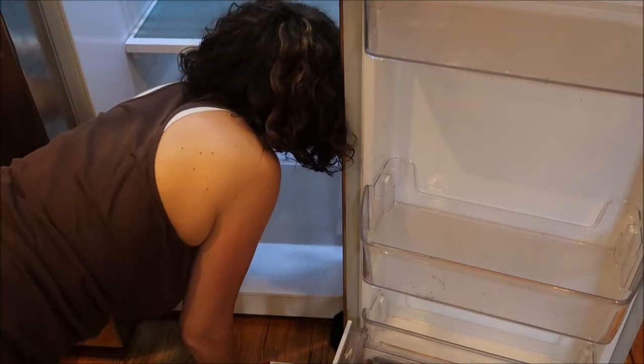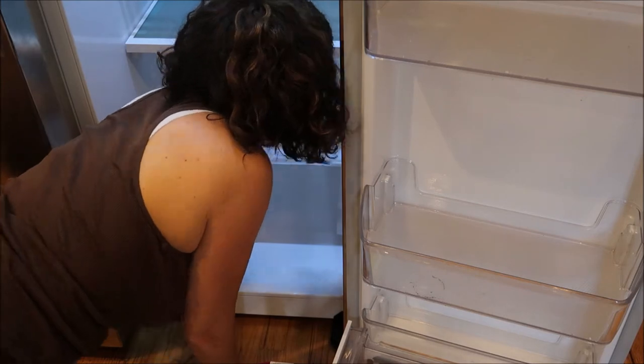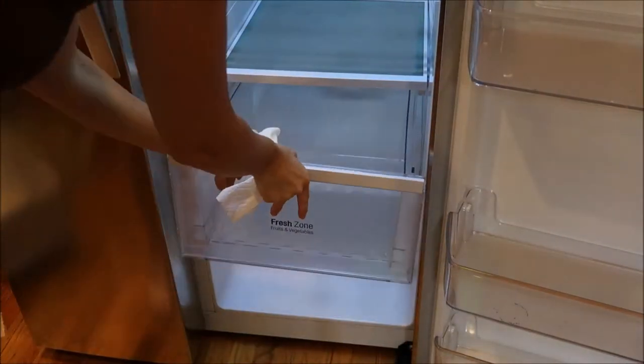And I don't know about you and your refrigerator, but I always feel like things spill or collect in the very back of my refrigerator, so I have to make sure I reach back there and get that cleaned as well.